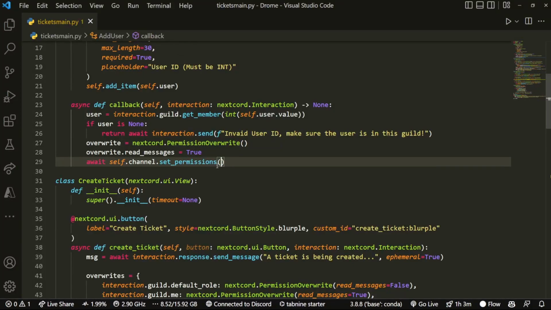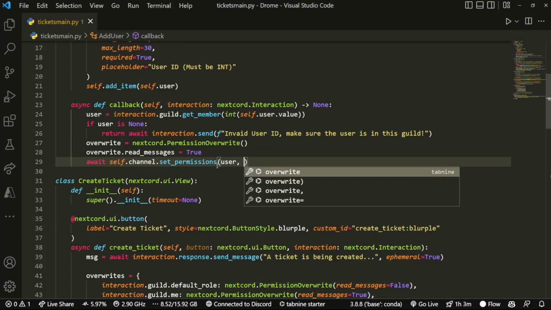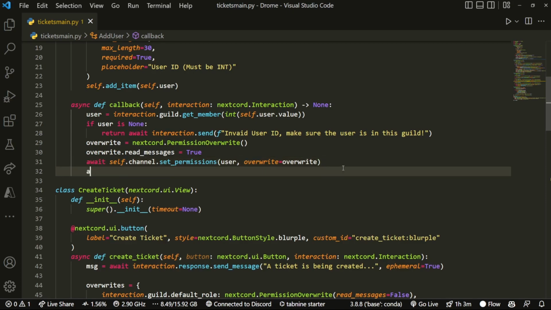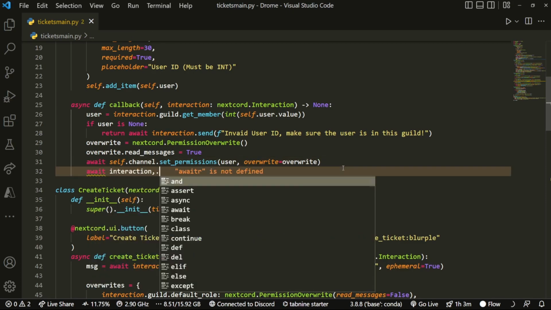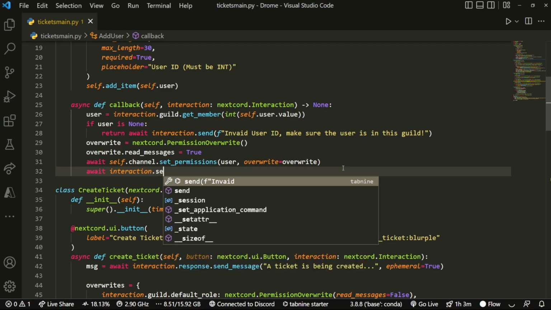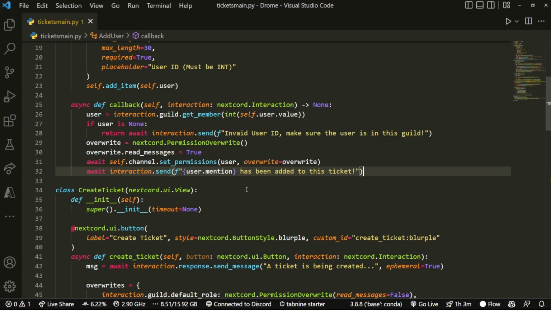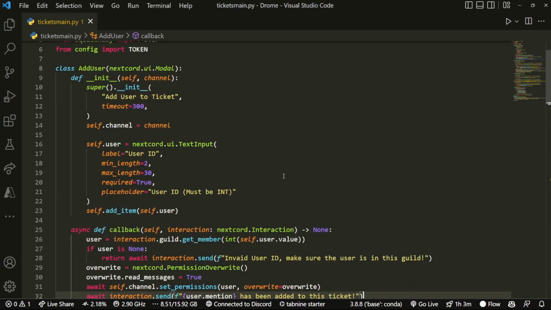So we're going to pass in user, and then override=override. So basically this. Now that we have that, we can just send a confirmation message, interaction.send, something like member.mention has been added to this ticket, and that's literally it.